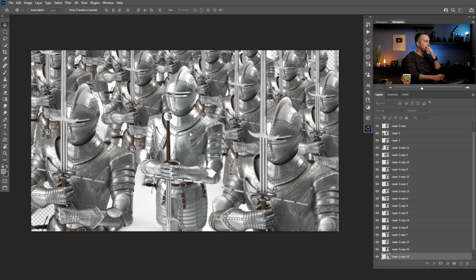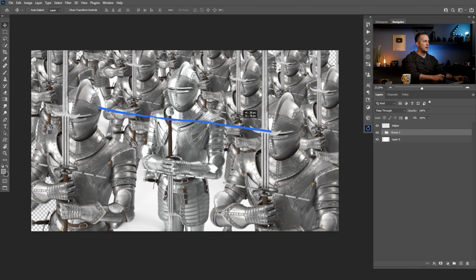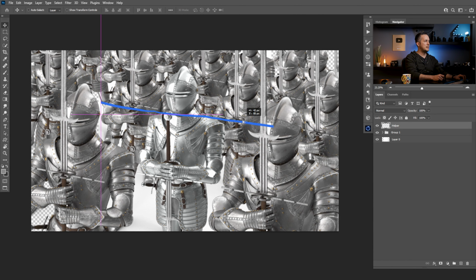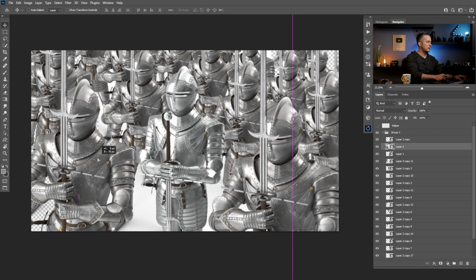Okay, so this is it. This is the main subject right there, this soldier right here. And we have a bunch of soldiers, and now it's a little bit harder to have so many soldiers, but nothing special. So what I will do here, I will just group all of these soldiers into one group. And one really cool tip is that, see this line? And oops, is this line right there? And see the line of the swords here. See? They are matching. Yeah, they are matching for every row here. Maybe not for these two. Maybe I need to fix this. Go here and go to this guy right there and bring him a little bit more up.